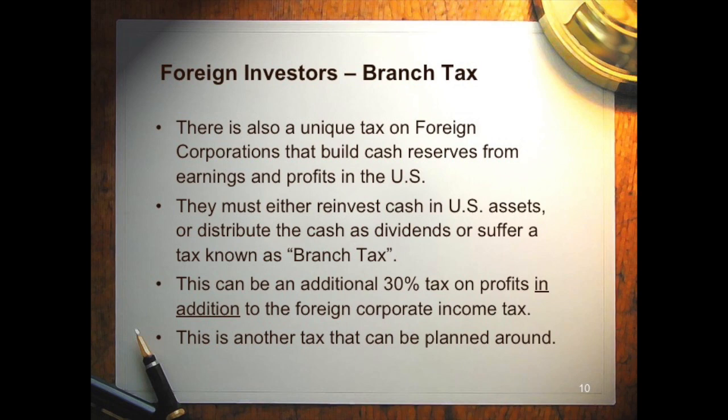But, however, they are foreign investors who are invested in foreign corporations. The foreign corporation can face a tax of 30% on its profits, in addition to its corporate profits, to the extent that there's a failure to distribute cash dividends. And this can be all planned for, and we will discuss this tax, which is very often a tax in name only and somewhat easy to deal with.